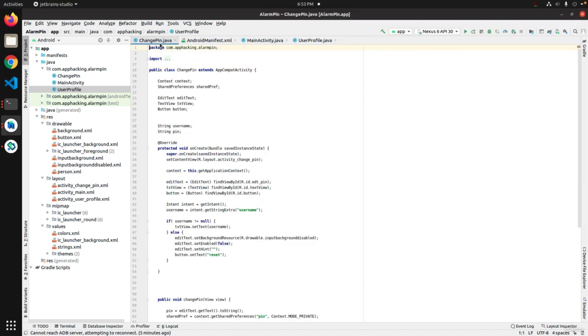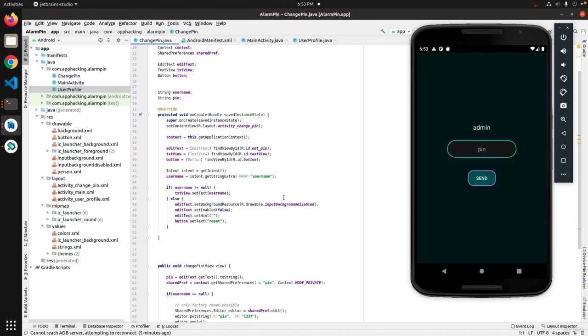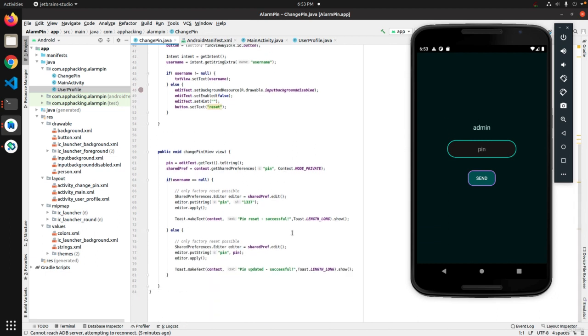And if we go into this class, let's see, there's a lot of stuff. Yes, so here we have now some interesting behavior. Okay. So first of all, we've got this intent over here. So once again, we are getting this intent, which comes from the user profile class right now. And we assign this to our username. So we once again fetch the value for the key username. This is our key. And we're fetching the value, which is admin. And we store this into a local variable username.